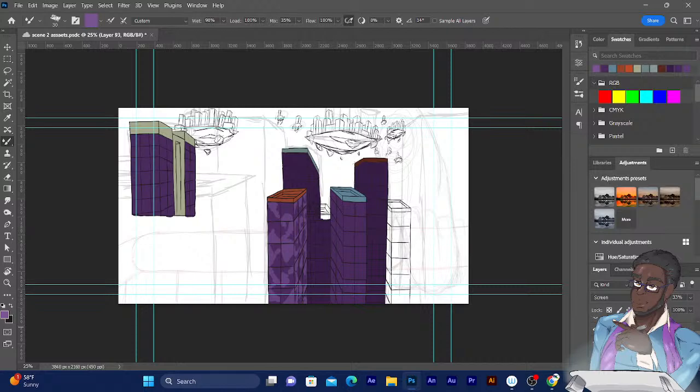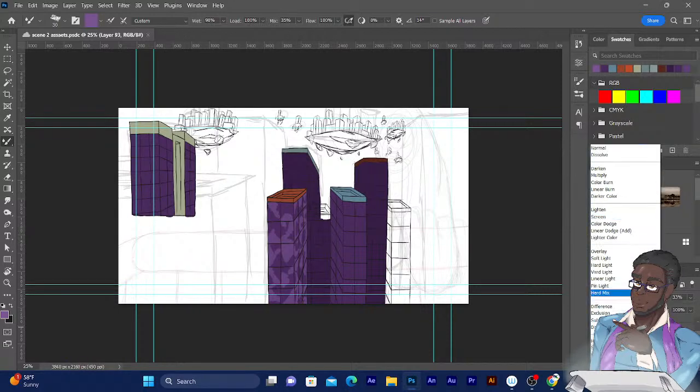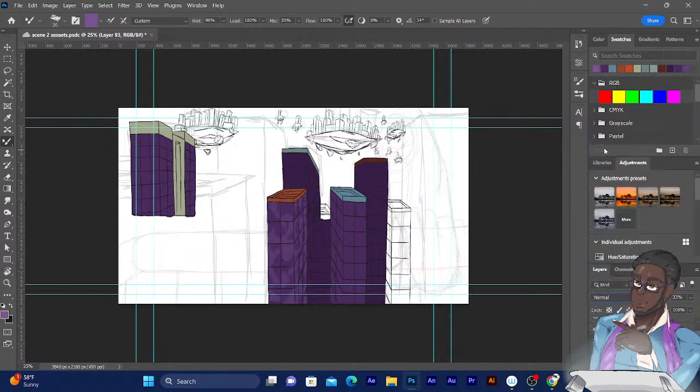Actually, I think I just like the plain color better. Instead of trying to add some sort of layer on top of it, that just feels... Wait a minute.